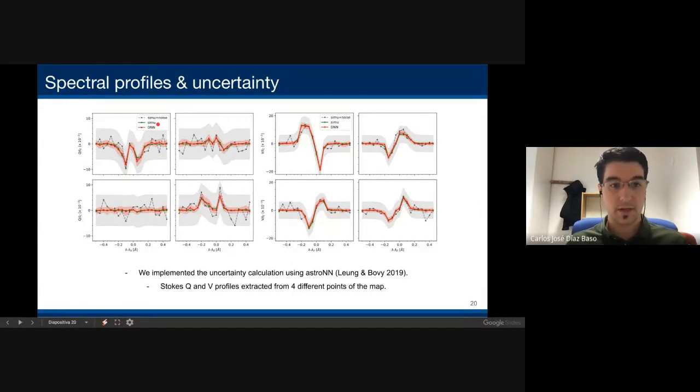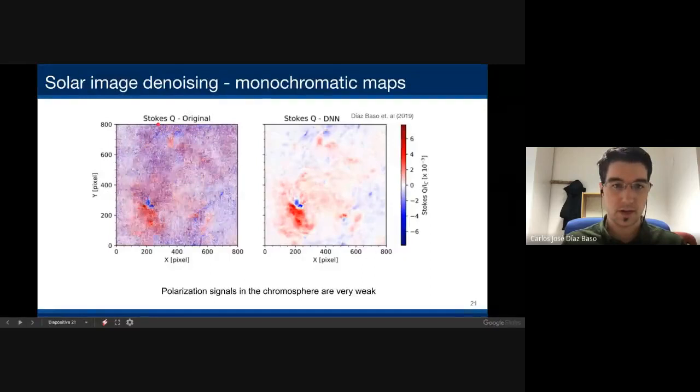So we did the next step, that was to take our data and to do the same with our data. So we took many monochromatic images with a very good cadence, so where the main difference was the noise. And this is one of the results of the neural network after applying it to the observed image, and this is the output of the neural network.